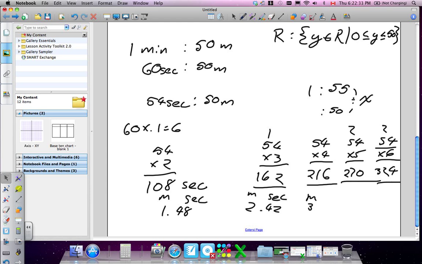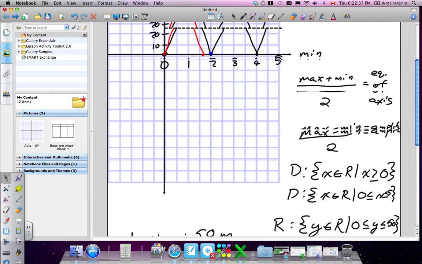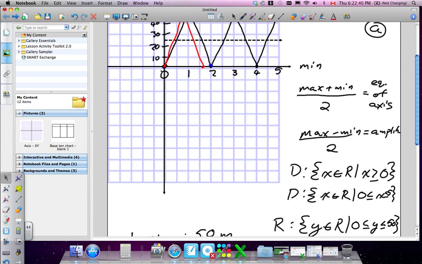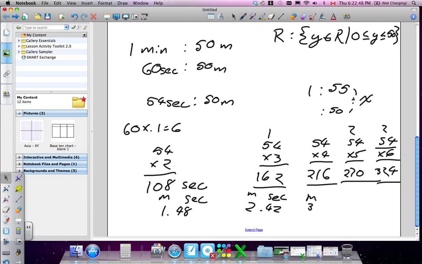What I could have done, if I had done this chart in seconds, like 10, 20, 30, 40, 50, 60 seconds, this would have been a lot easier. We wouldn't have to do all this converting. It'd be a lot easier to deal with, okay? But because we did ours in minutes, I have to do a whole bunch of converting. It's going to be like 36, 30, 4 minutes and 30 seconds. And then this is going to be 5 minutes and 24 seconds.